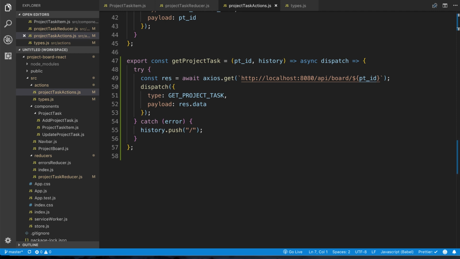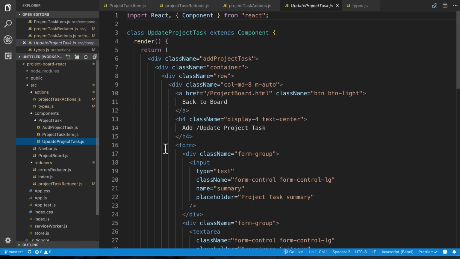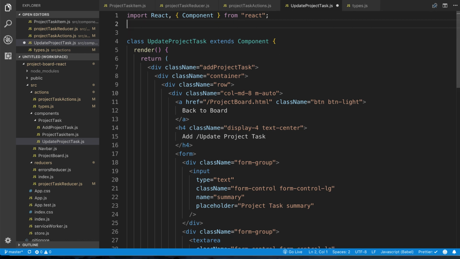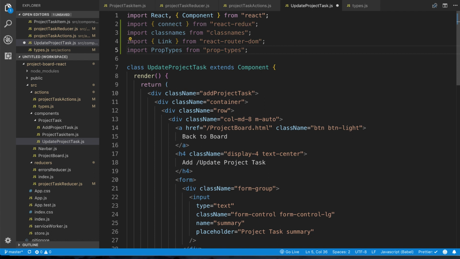So now with this in place, then we can go and work on our project task component, update project task component. First, we're gonna bring a bunch of imports here, and to be honest, just to move a little faster, because I know that I talked a lot about my course at the very beginning, I'm just literally gonna copy and paste this here.